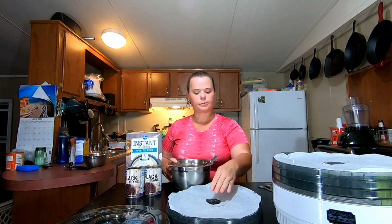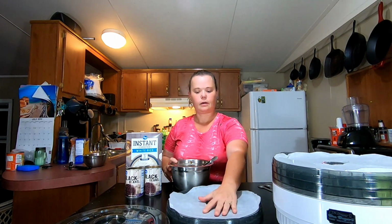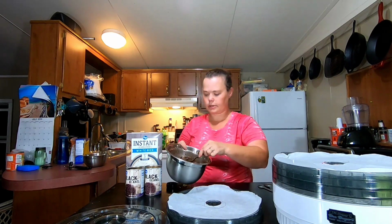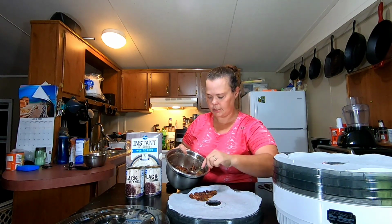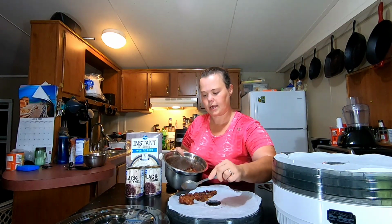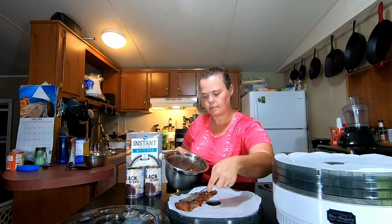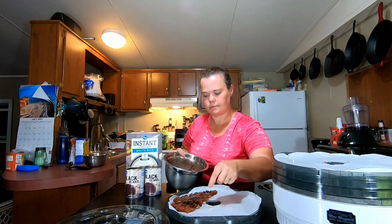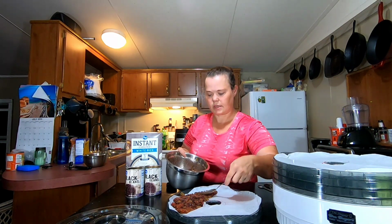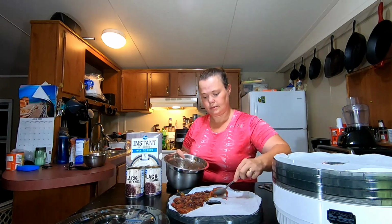We've already cut our parchment paper to fit our trays. So all you're going to do is just spoon it on there. Try and smooth it out a little bit so that it's thinner so it'll dehydrate. That's actually spreading out pretty good. I think it's going to dehydrate nicely.